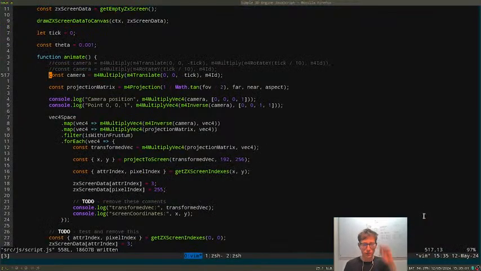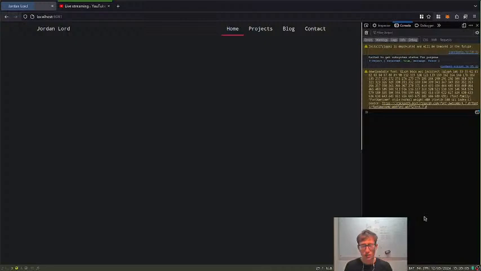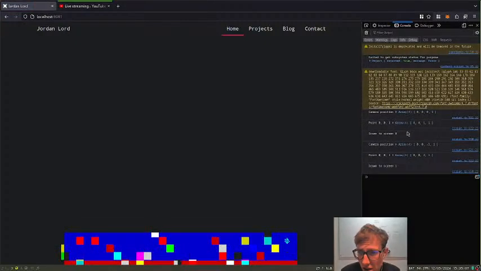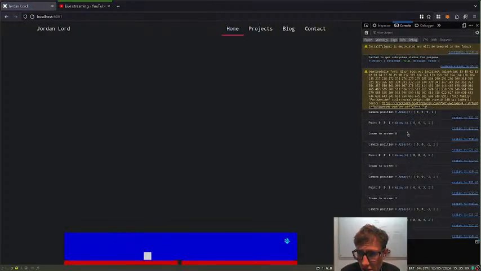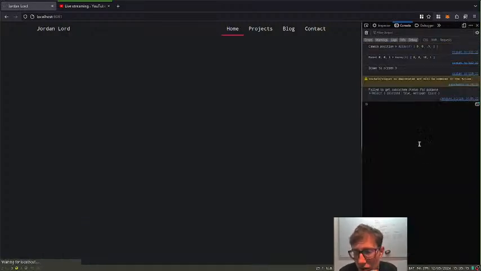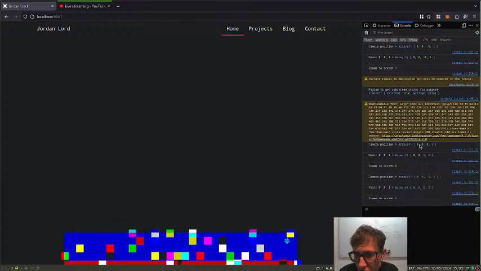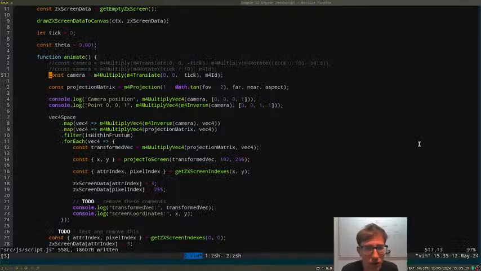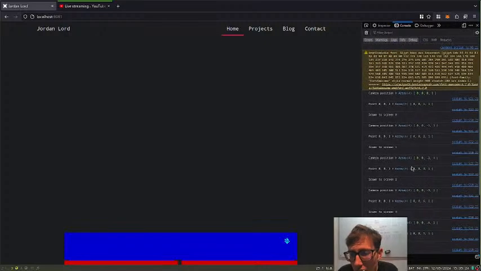Let's just check the translation to be sure. So camera position. Am I doing the right one here? I'm not. Ah, yeah, I'm doing the right one. I'd expect the point to sit further and further in front of the camera.